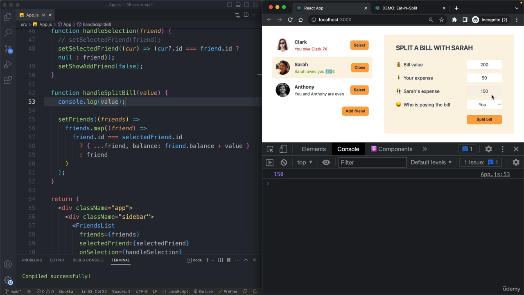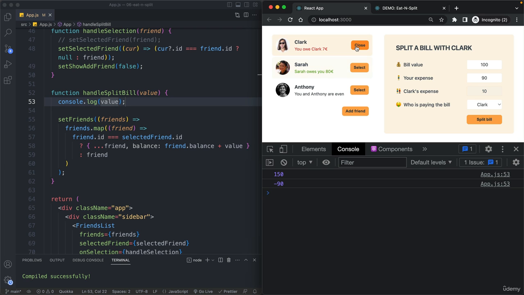So it's like I'm lending her. So I'm paying her 150 euros, which is her expense. So her part of the bill. So if we had now a 100 euro bill where my expense is 90 and then she pays it, then she pays my 90 part of the bill. And so then this should become here 100 and, or actually it should become 80. So let's wait for it. And indeed, now it's 80.